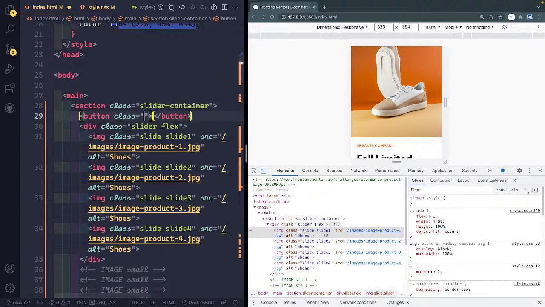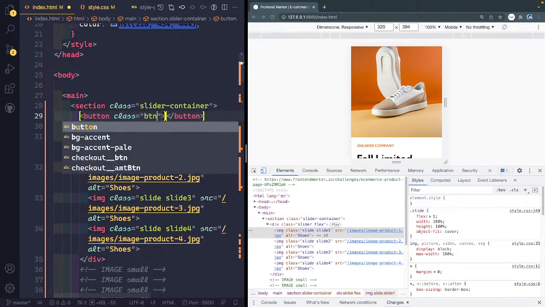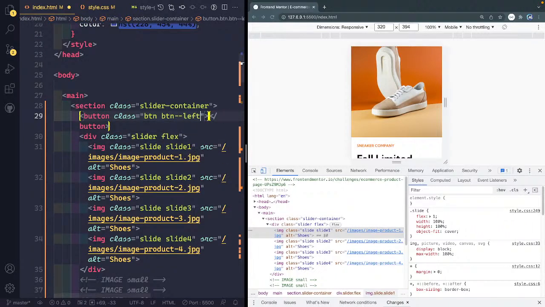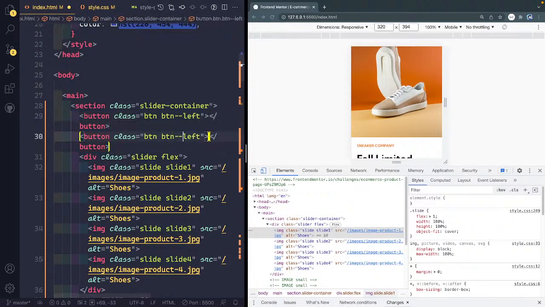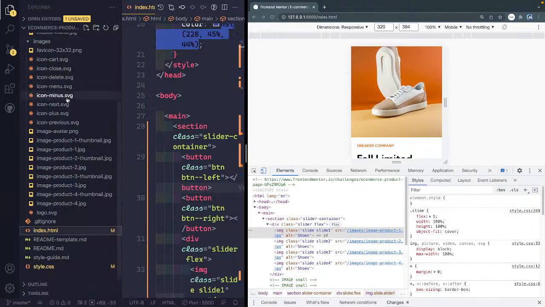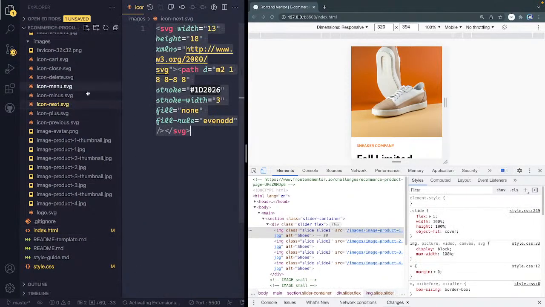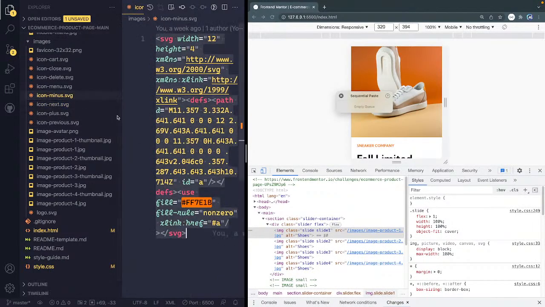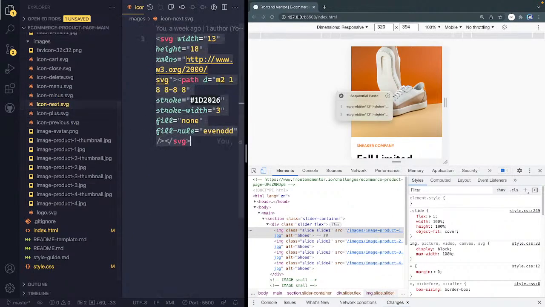And we're going to say class here of absolute. Well, let's just call them button, and then button left. And then we can stack these like this because it's not like they have to be over the image. We're not popping up a modal. So yeah, I think that should work. Both of these here. We've got our next, so let's copy that out. In fact, let me put this, minus, I'm guessing. No, minus was plus previous. There we go. And then let's do next.